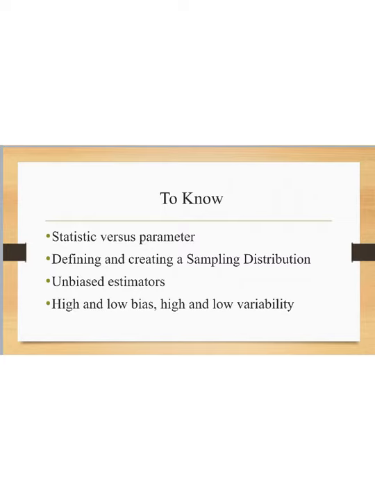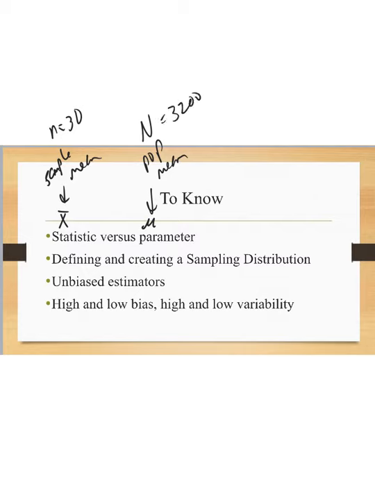What you need to know for this, first of all, is the difference between a statistic and a parameter. A statistic for us here would be an X bar. A parameter would be a mu. So this here is a sample mean, and I'll have these organized here later as well. And this is a population mean. So if we were talking about heights of students at Minnetonka, X bar might be the average height of 30 students, whereas mu is the average height of all 3,200 students. So you see the lowercase n for the sample, the uppercase N for the population size there.